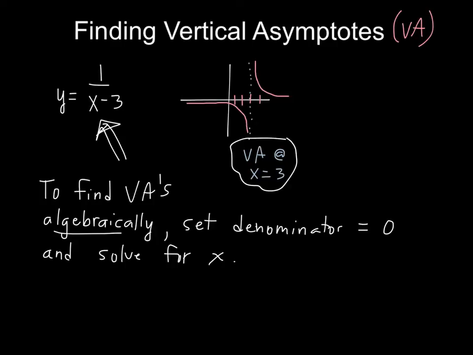So it really is not complicated at all. The process is going to be the same for all of these functions. All right, and again, these are called rational functions because you have a function divided by a function. So to find our vertical asymptotes algebraically, so we're not going to be looking at a graph, if we're only given the equation, to find a VA, you're simply going to set the denominator equal to 0 and solve for x. We do not care about what's up top in the numerator. It's not going to have an effect on where our vertical asymptote is. So let's look at some examples.